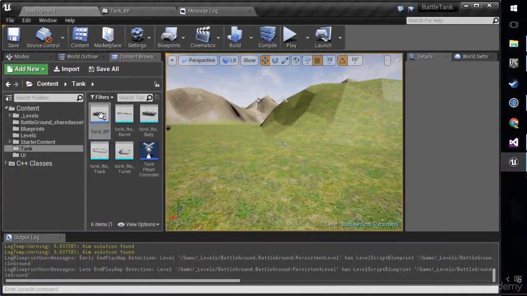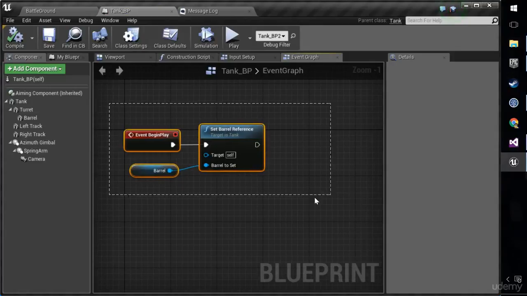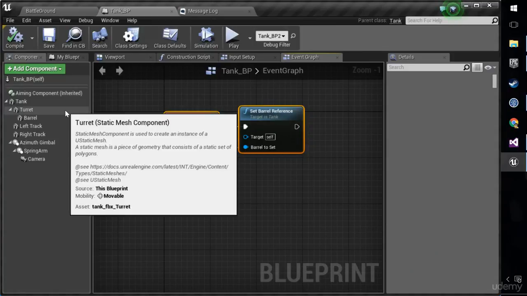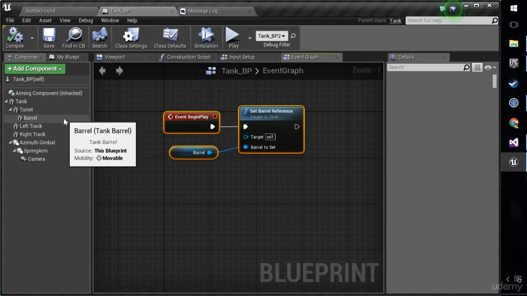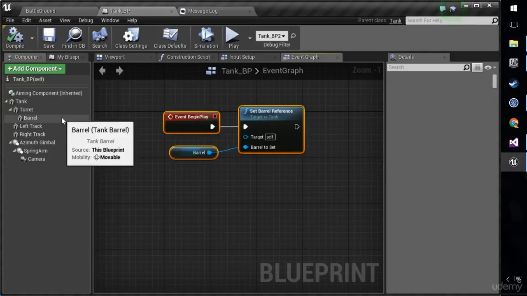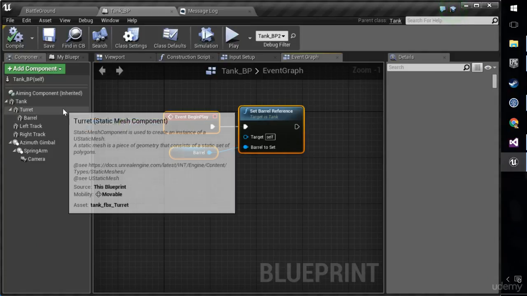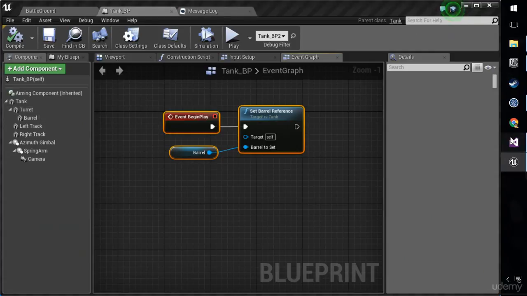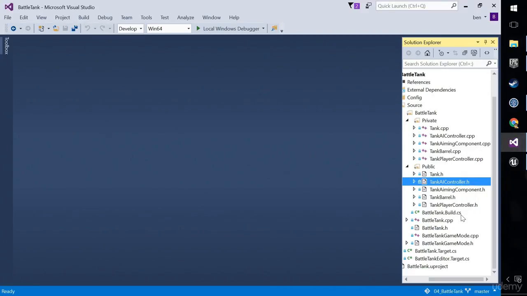So just a few reminders for those of you who want the help. Remember that we set a barrel reference on the tank, and then that tank sends that reference down to the tank aiming component. Remember that we changed the barrel from a static mesh component, like the turret currently is, into a tank barrel component. So we're going to need to do something very similar, make a tank turret component and reorganize this hierarchy and get all that working, making a blueprint spawnable component. Now all that sounds scary, but actually most of this is in here as a template.